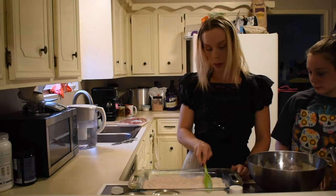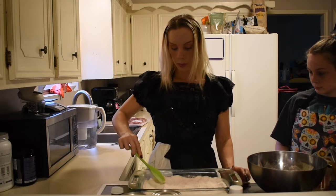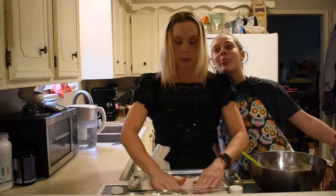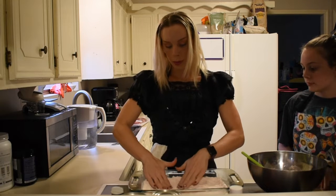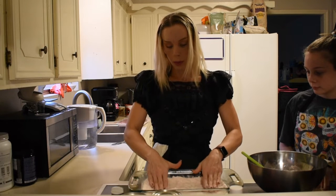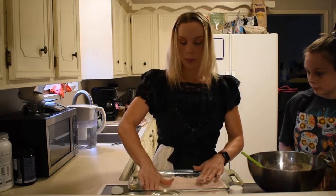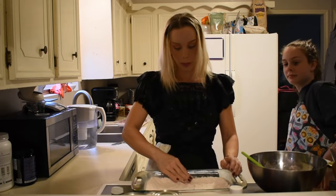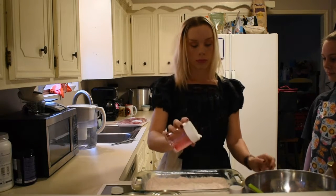You get it all put in there, and then after we get it smoothed out initially, I'm going to use my hands to press it in so it's the firmness that I like it. You want to make sure and leave kind of a lip around the edge so your pie filling doesn't spill over. More sprinkles were requested, so here we go.